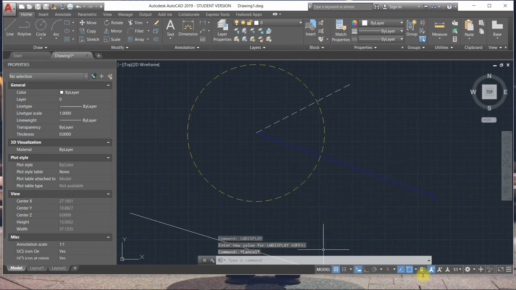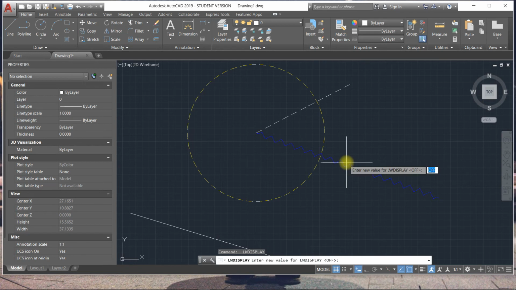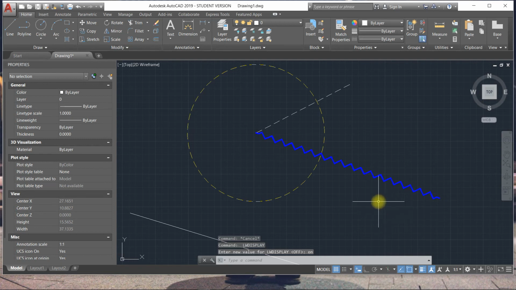But it's not showing, right? Because of what? Our display. You can see it is now on. I've put it on. Let me pull it off.